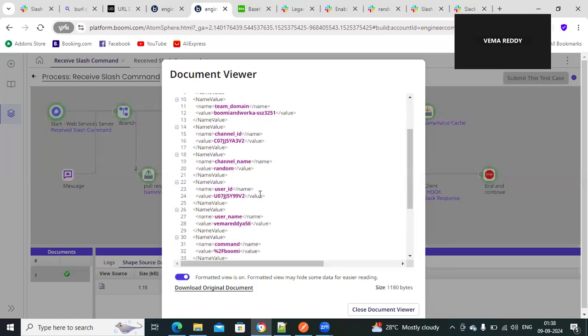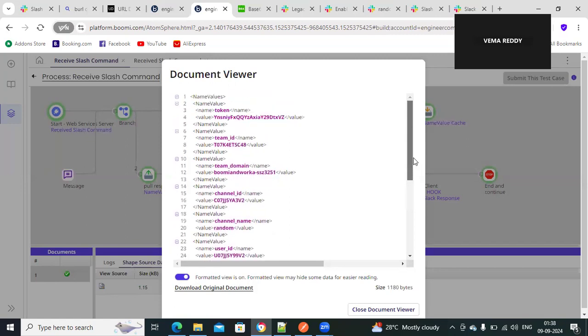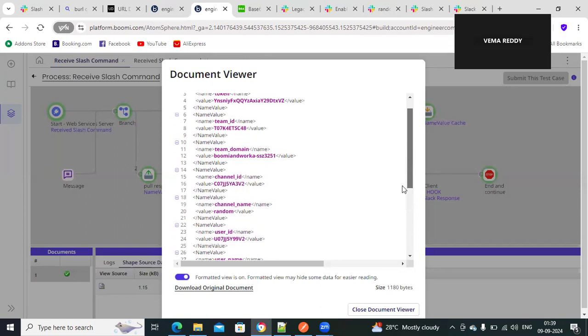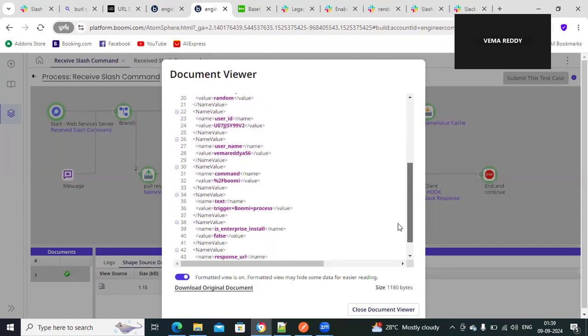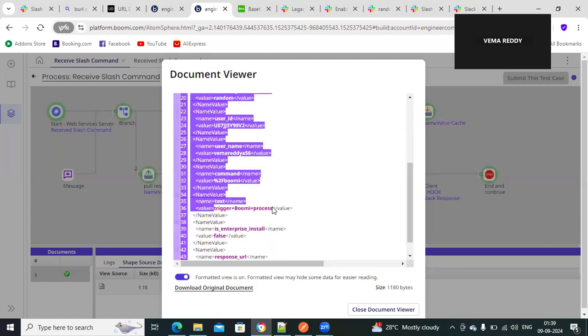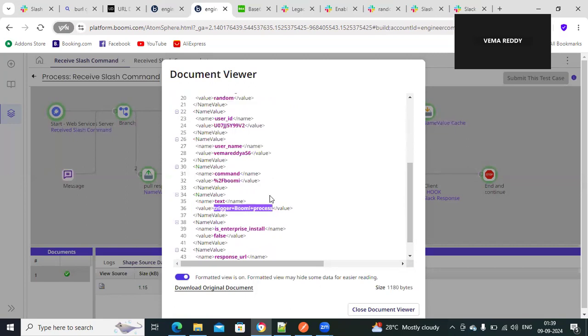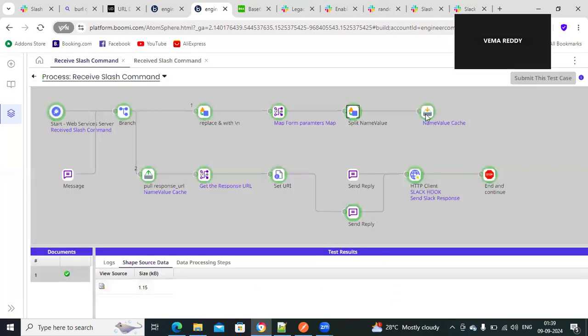Whatever information you want to access, text information, maybe if your Slack sends some information as input to your Slack, maybe a file name or a batch ID you want to trigger. Maybe you want to send a file name, you send in the command a fully qualified file name and then read that value from here and then read that file and then proceed.